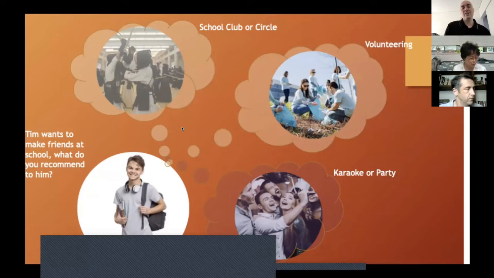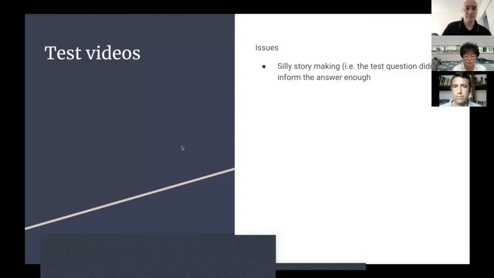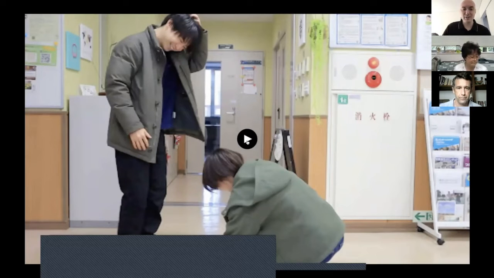After that, we switched to an Asian looking character, and her name is Kimura-san. Something like that was easy to change. But with the test videos, we've also had some issues. We realized we had to make the test videos so that we can kind of guess which direction the conversation is going to go, because if it's too open-ended, it can be very random what the students will do. I'm going to show an example of a test question, and I'll talk about what happened with it. Don't worry, there's no sound, it's just video only.